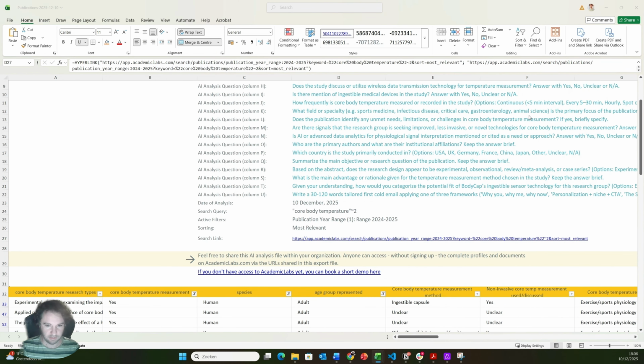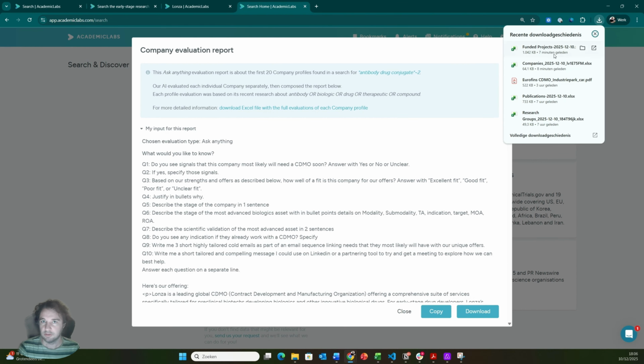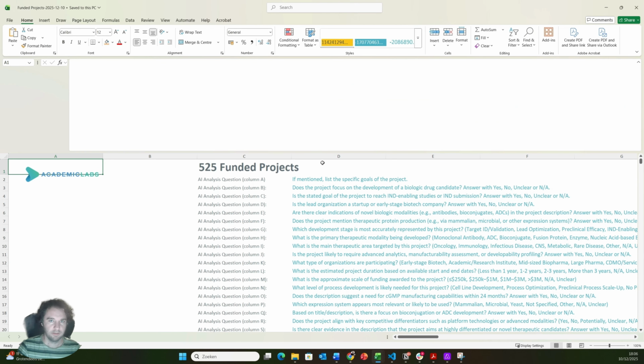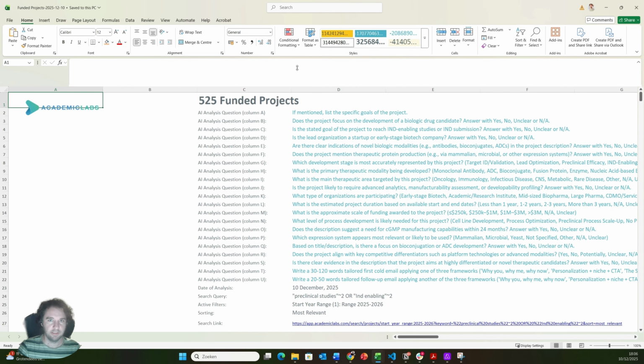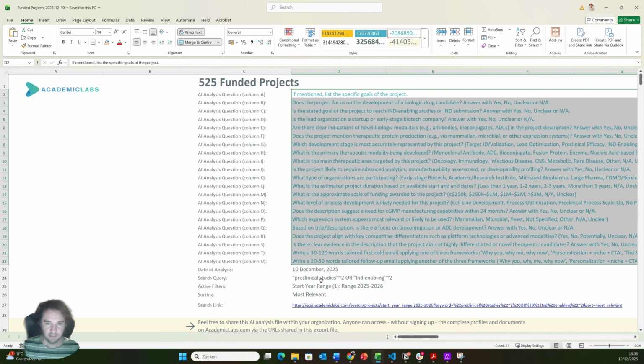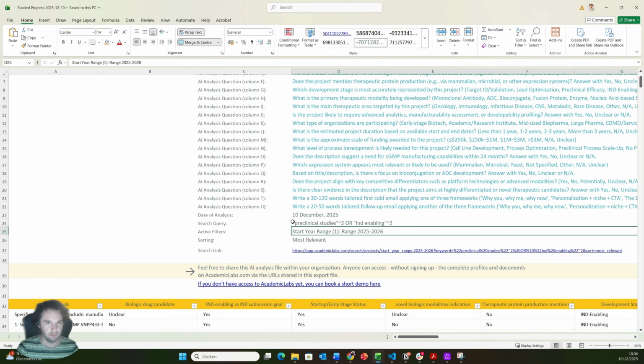The other approach is with these projects, that's also finished. And that's the last part. For the projects, what we see here is, we analyzed these 525 projects, and these are all the questions we asked. That was the query or filtering that we used, the sorting, and then the link to go back to the results. Let's say if you want to repeat it again, but with the new results.